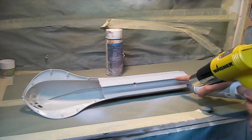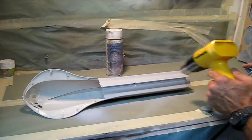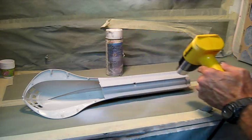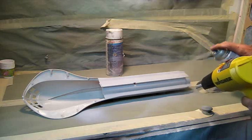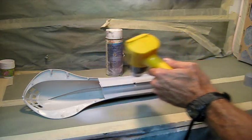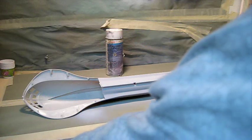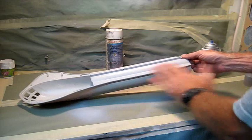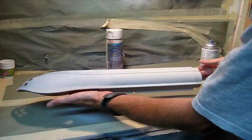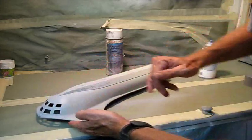And I can see just a little gap right there in that area. And that one I don't think primer is going to fix. I might have to put just a little bit more of that spot putty on there, but no big deal. The rest of it looks absolutely perfect. And as you can see, we've got not a really thick coat on there, and it's already dry. Primer, if you kind of help it dry like that a little bit, it'll dry really quick if you don't put it on there too thick.